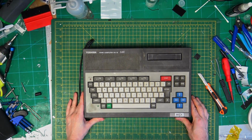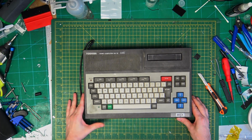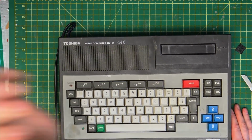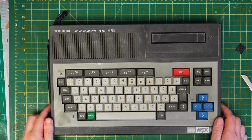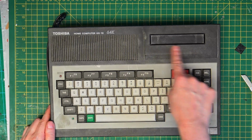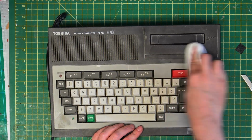So here we have the Toshiba HX-10 64K. It's very dirty, it's kind of white instead of grey. Let's just quickly try a kitchen wipe.